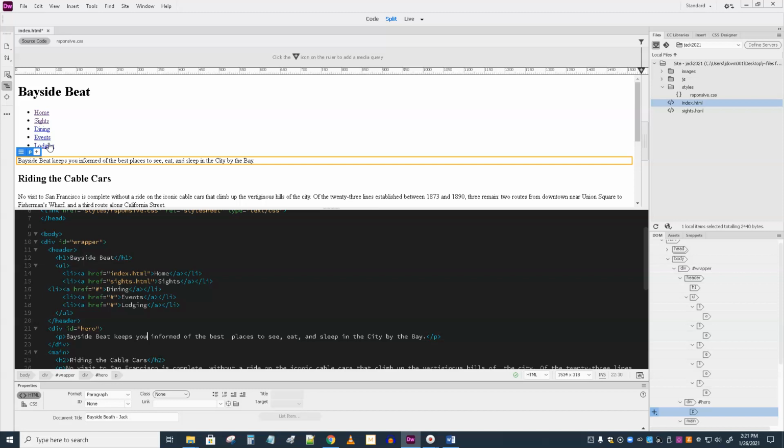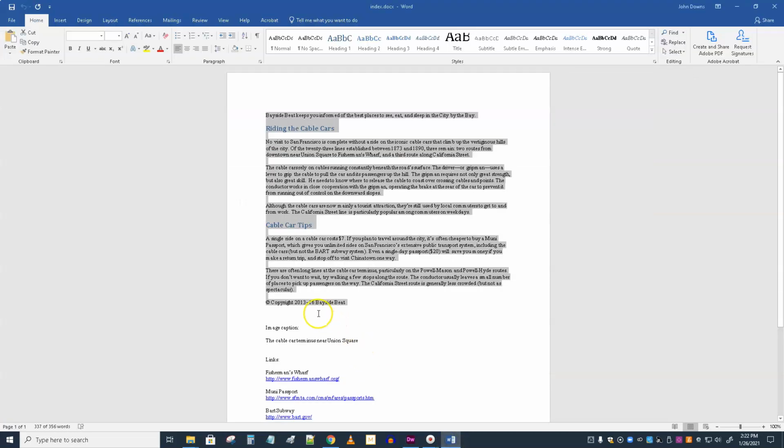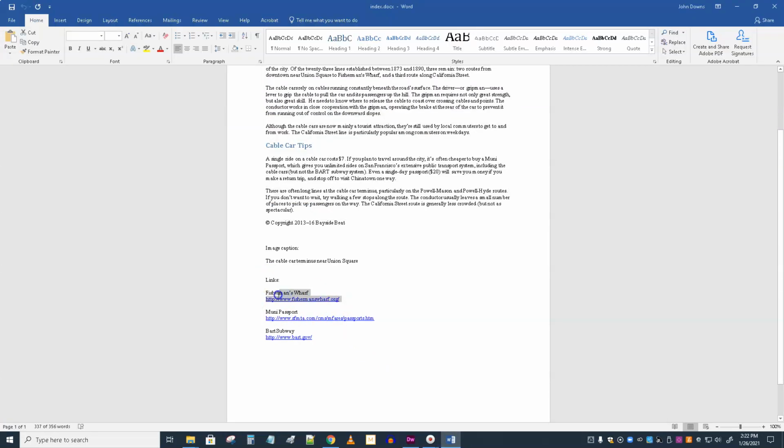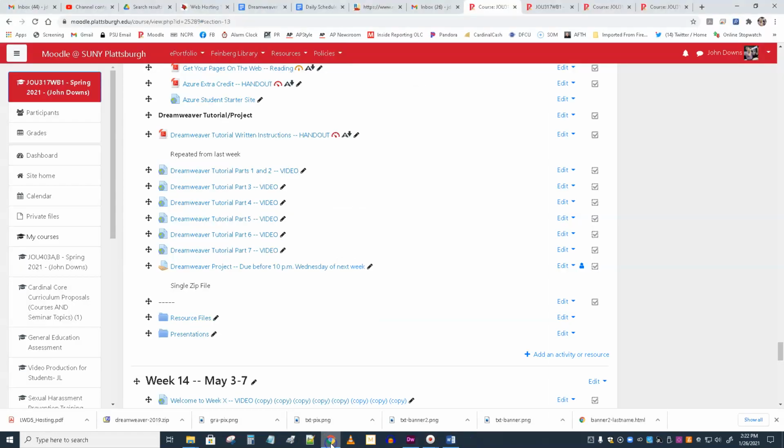Okay, so we did all those. Double click on the first paragraph after riding the cable cars and select the text Fisherman's Wharf. It's going to be another link, an external website. We can get that link from that Word document, which I still have open, or you can take a pause and go open it right now, and you'll see I gave you those links, those URLs right here. So I've got a URL right there. It's going to go to the Fisherman's Wharf, which is going to be in the first paragraph after riding cable cars.